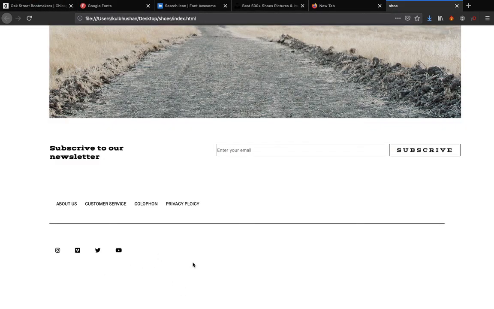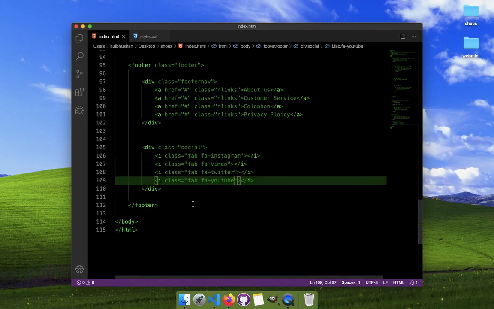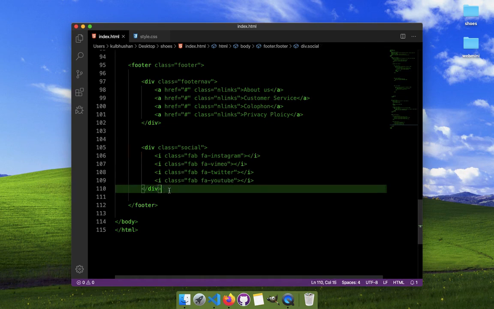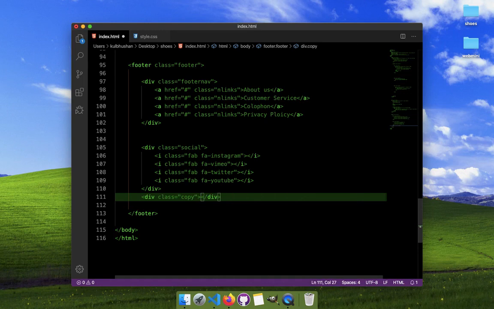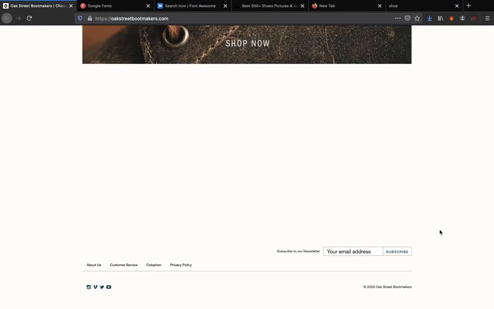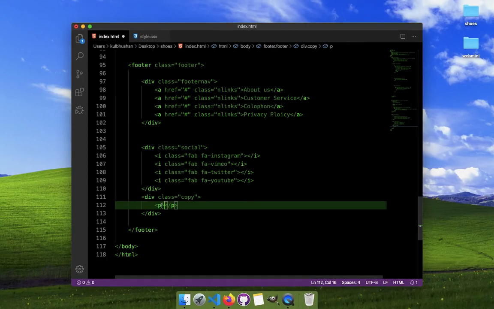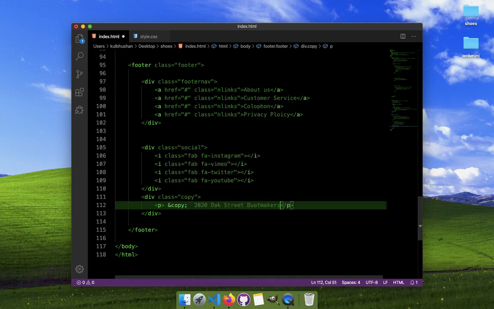What is left? Just this thing. That is, after the social, we need this copy. We are creating a div, and inside this we need a p tag. And what does it have? I will just copy this, and I will create that copy mark sign kind of. So how do we create that? And copy, that's done. Now we need to put that text.